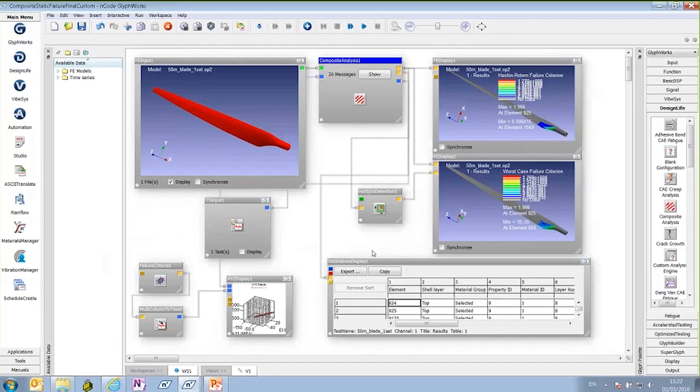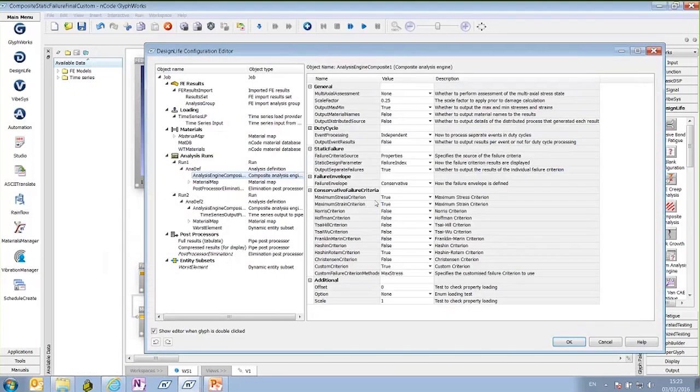Secondly to that, I've also got the custom failure criteria. So exactly the same flow process. This is using the one that's in the worked example. But now I've got custom criteria true, so you have to turn that on, and then you get a drop-down list of all the custom criteria you've defined. So currently I'm just picking max stress. So this is simulating the max stress criterion we've got just in the example.